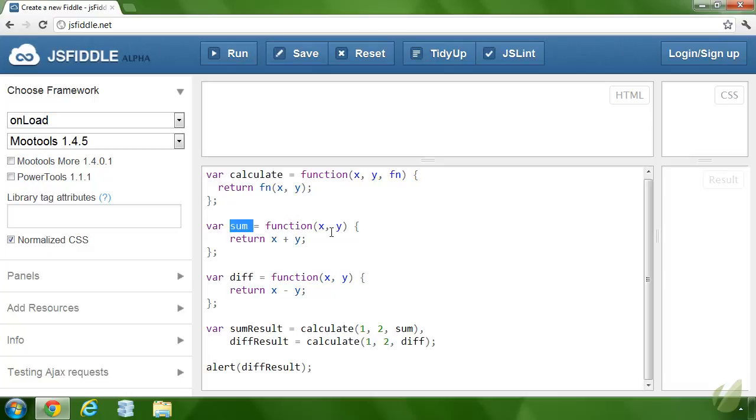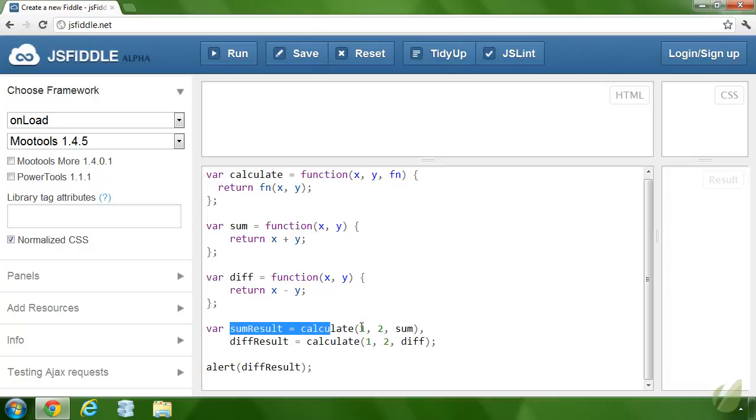So we have two other functions that perform the actual calculations. We have sum, which is receiving x and y, and then it adds those two together and then returns it. And then we have diff, which once again is accepting x and y, but it is subtracting the two and then returning that result. So in order to make this code work, we call the calculate function. Then we pass two numeric values, in this case 1 and 2, and then the function that we want to execute. So this sum result equals calculate 1, 2, and sum.